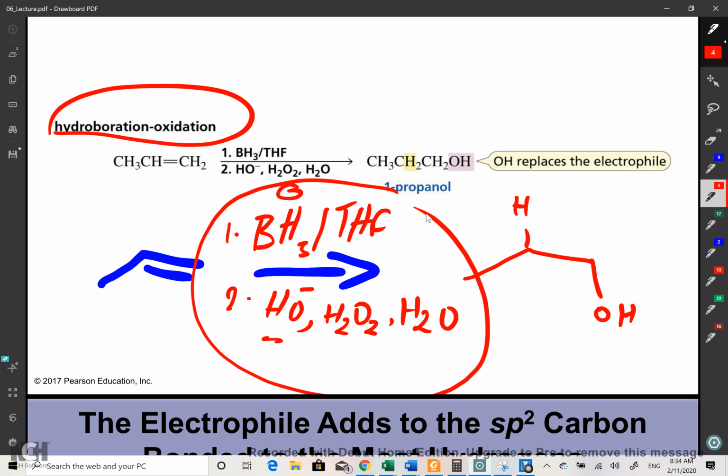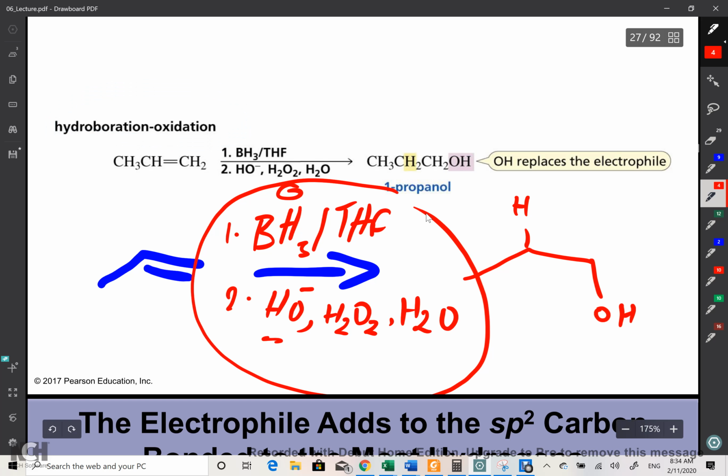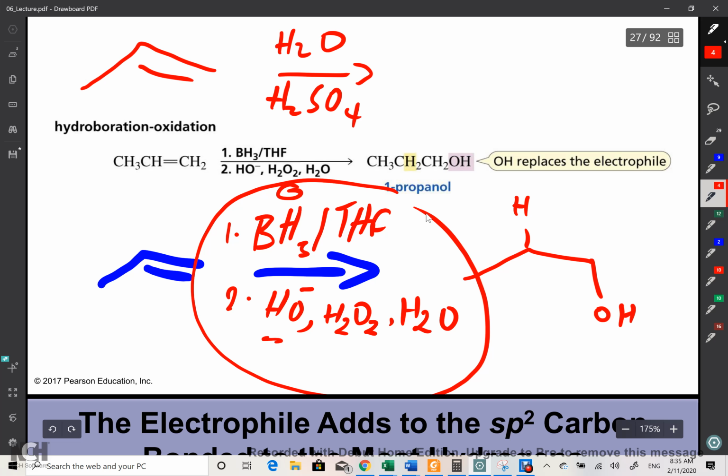The addition of the OH and the H, or let me say the addition of the water molecule onto the double bond, is a little bit different from the acid catalyzed reaction. It's a little bit different, and I want you guys to be able to observe that difference. In the acid catalyzed reaction, if I gave you this, I will say react it with water and acid, the product would be this. Do you see the difference in product? One gives me the secondary alcohol, the other one gives me the primary alcohol. I want you guys to see the difference.